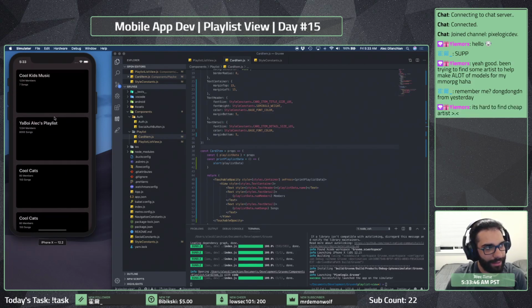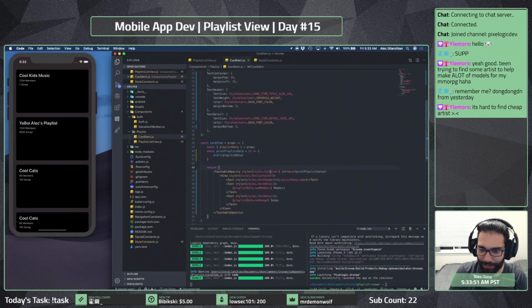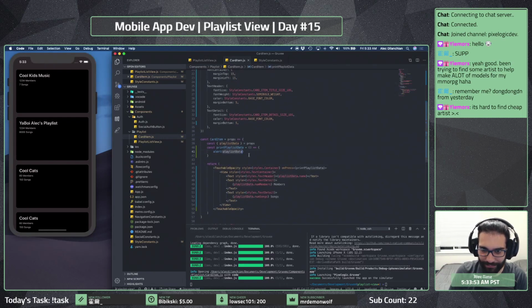Cool. So now we got that right there. I realized that we're just printing out nothing, so we might be wise just to do a quick little deconstruction of this.